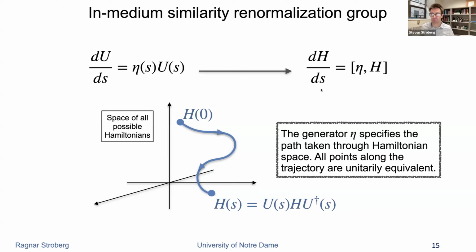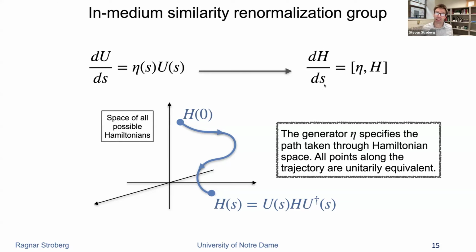And in that case, you interpret s as, well, you can take a fourth root of it basically and interpret it as a momentum scale. But just working out the units of what this is, you can rewrite it in terms of a scale which characterizes, essentially, you can think about in momentum space your potential as a matrix, and then you push it towards band diagonal and it characterizes the width of that band. So that would be the SRG scale that you push in there.